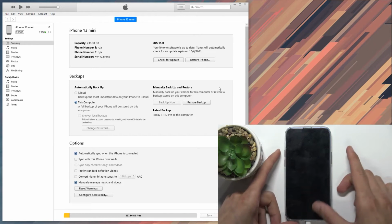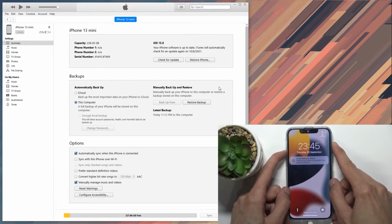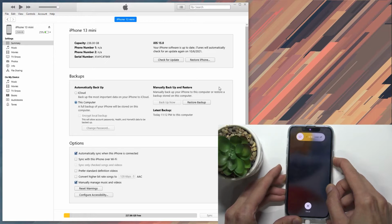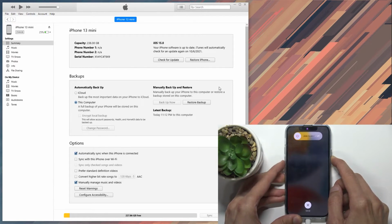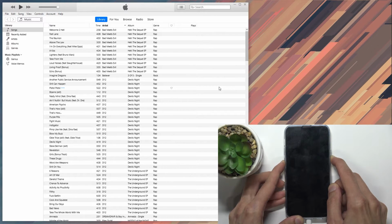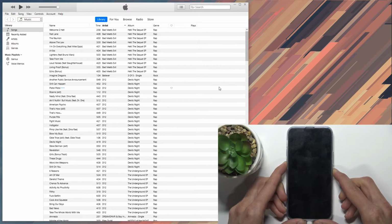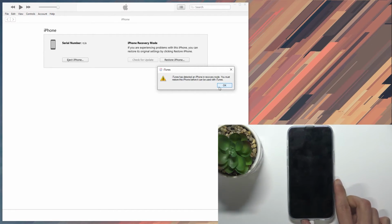volume down. So now to put that in actual physical thing that you can see, so volume up, volume down, power key. And I'm holding it as long as the screen is on. After it turns off, I'll add volume down. Additionally, you do want to have iTunes open so you can see it on iTunes when it boots into the DFU mode. Now I might have held the power key for a little bit too long. I didn't count, but nope, it seems like it was just good enough.